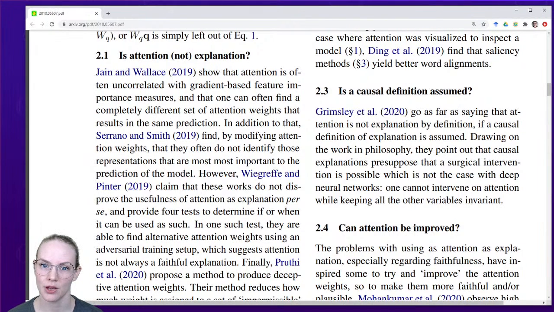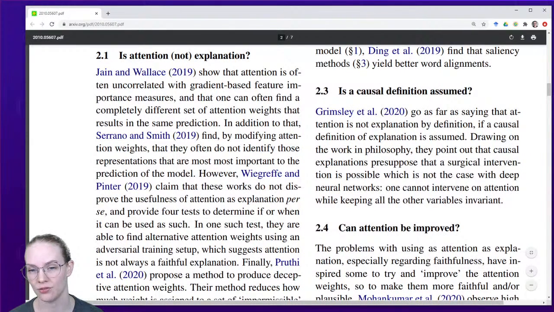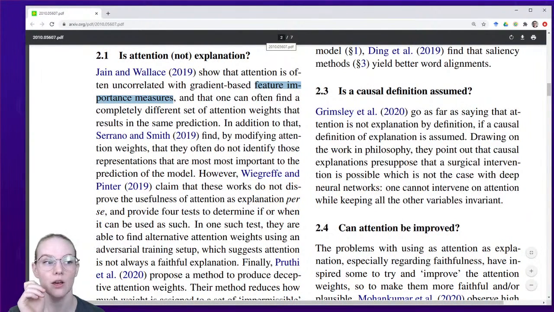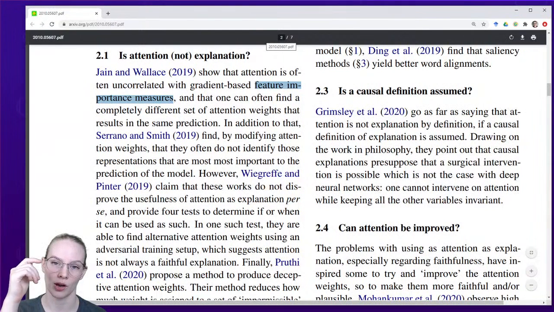What's a good way to put this? So there are different ways that you could use the information that you're given. There are different weights that you could give to each piece of information. And if you are using a feature-based importance measure, which does say, hey, which feature is the most discriminative, in this case, the attention is not necessarily going to correlate with the feature importance. And for a given input and output, you might get the same answer with a different apportionment of attention.